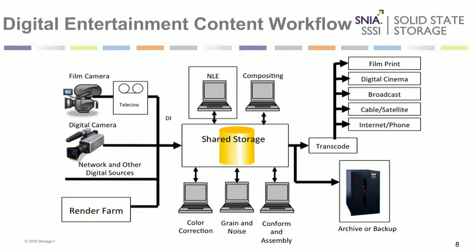So let's look at the elements in the digital content workflow, where it goes from the left-hand side here, various ways in which we capture and ingest content: digital cameras, render farms. Not much in the way of film cameras anymore, but in the past it was, and they would scan those in to digitize it. If you're in a larger facility, you would have some kind of shared storage you'd be using, probably at the local level, for the post-production activities in the middle, which include nonlinear editing, compositing, color correction, and finally conform and assembly.